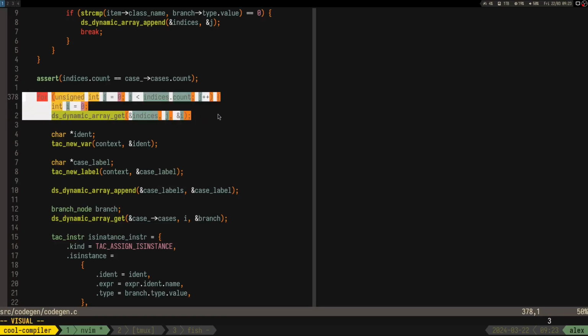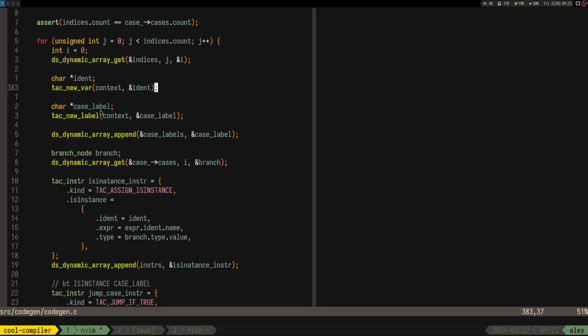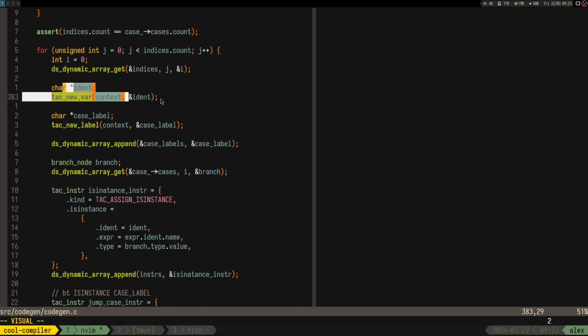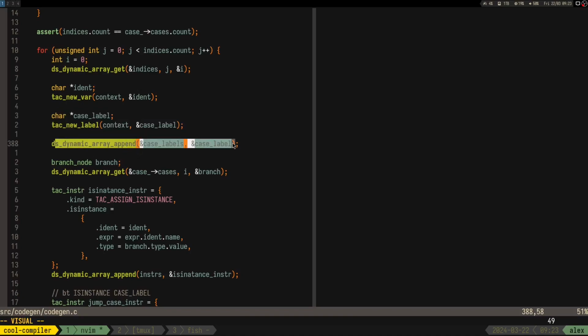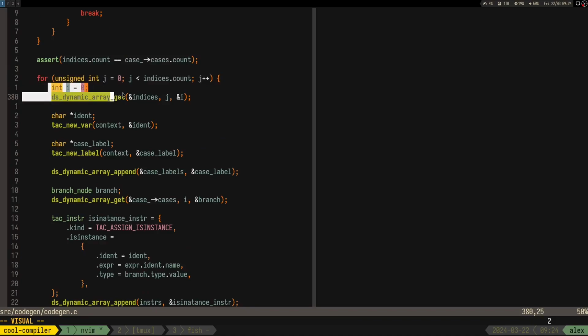So we do the for loop, right? We create a new variable for the result of this instance, the label where we are gonna jump. We append the label in order, so it's gonna be L1, L2 in our list. It's not gonna depend on I, basically, is what I'm trying to say.